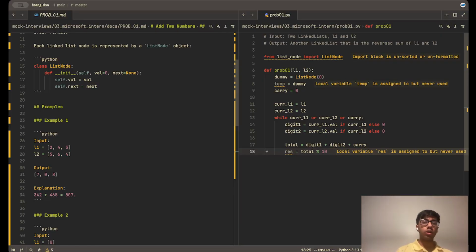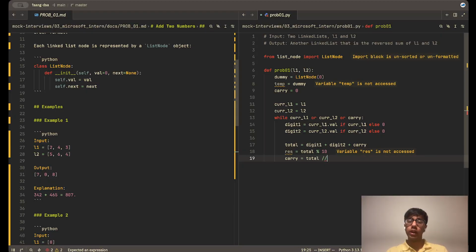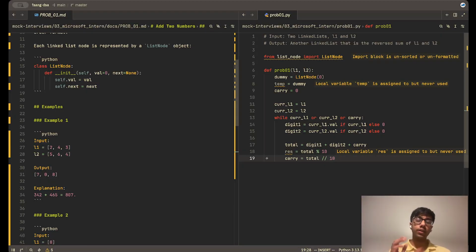The reason why this works is because if we have something like 5 plus 6 is 11, we know that we have the 1 as our result, and then we just carry the other 1 over. So doing % 10 gives us that last value, which is what we need as our answer. When we do regular addition, that's what happens, right? We get that last result, and then we have to carry over the additional 1 that is there. And speaking of that additional carry, doing total integer division by 10 will give us that first value.